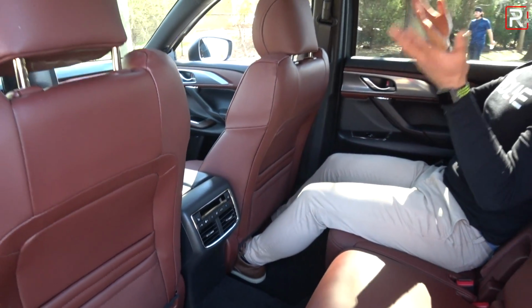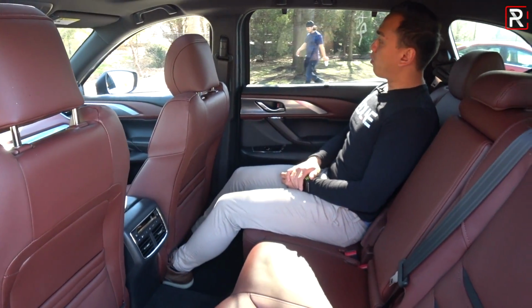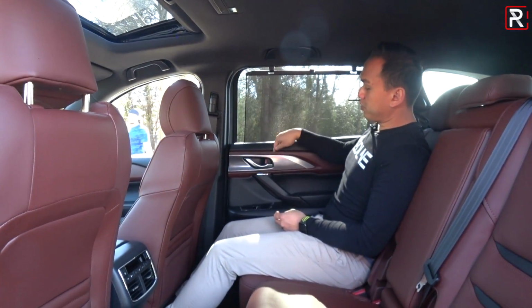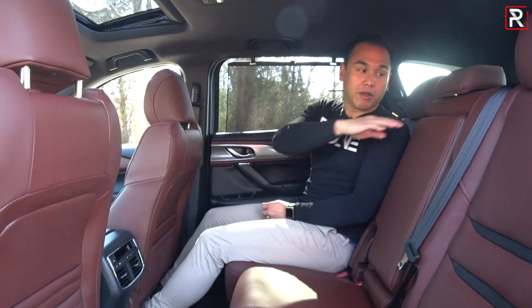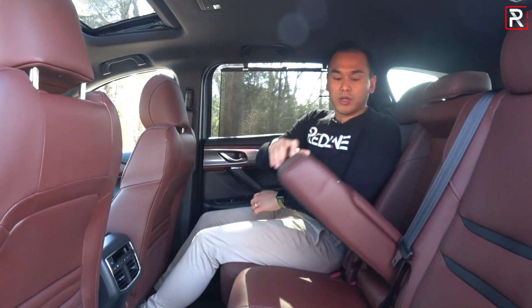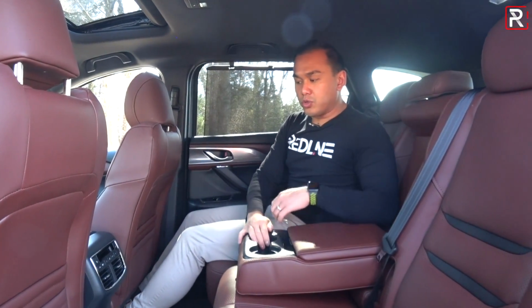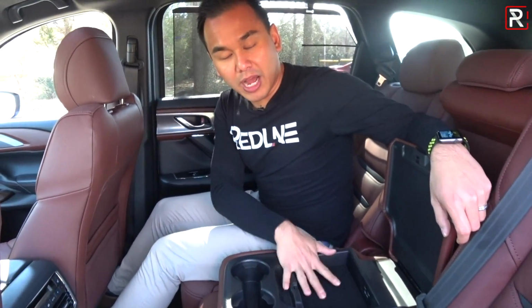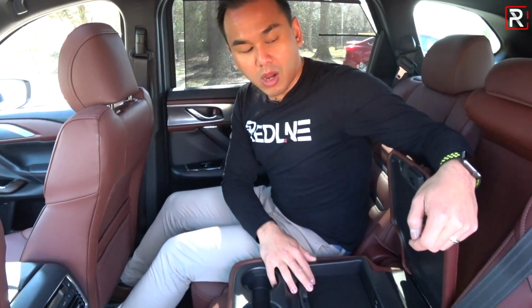And I really wish that there was a panoramic sunroof to let in more light, but overall you have these nice manual sunshades, which are good. And then the materials are also soft touch back here. Now, if you guys don't have a middle passenger, you can fold down the armrest over here, which gives you 2 cup holders. And then Mazda will put the 2 USB ports here in the center console, so they're not really out of the way, or you can hide your stuff, your cords in here when you are using them.